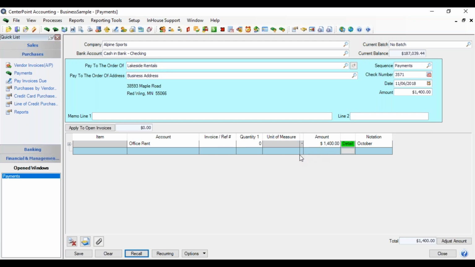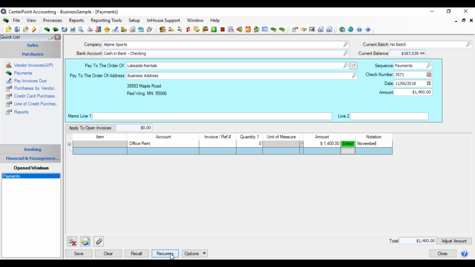and fill in the amount and all of the details. So all I would need to do is change whatever detail I wanted on this particular transaction, and I'm ready to save it. The recurring is if I want this transaction as it is to be a recurring, so that the next time I choose Lakeside Rentals, it would automatically come up to be a recurring transaction.